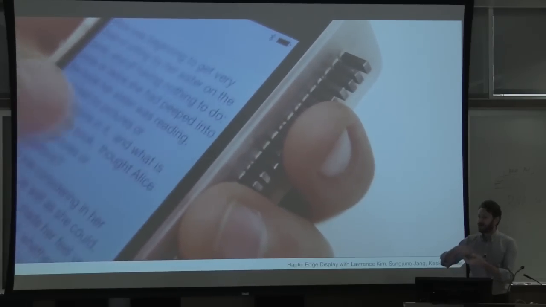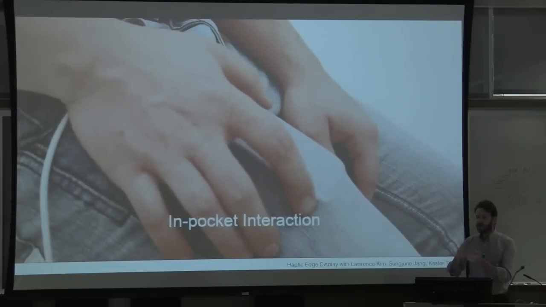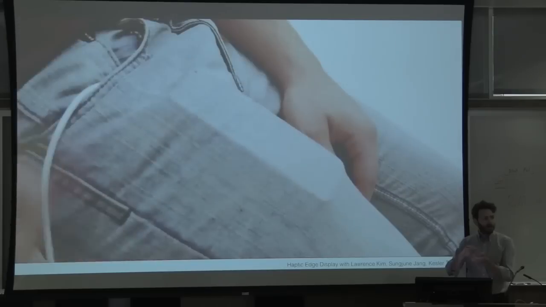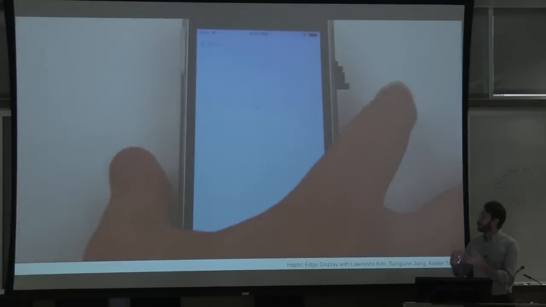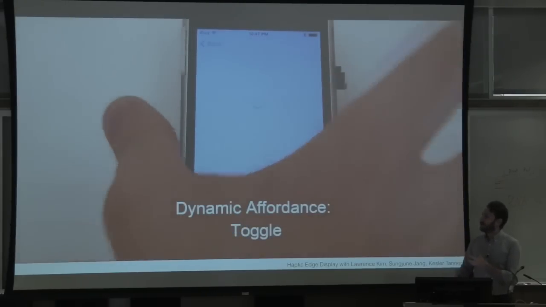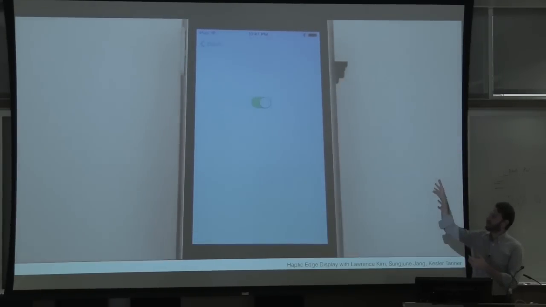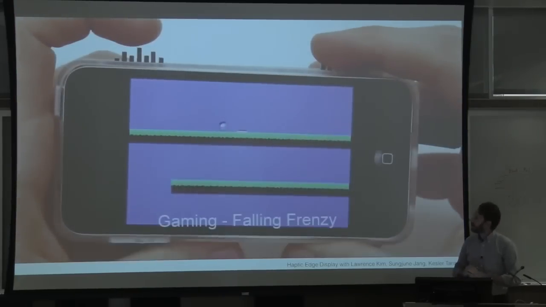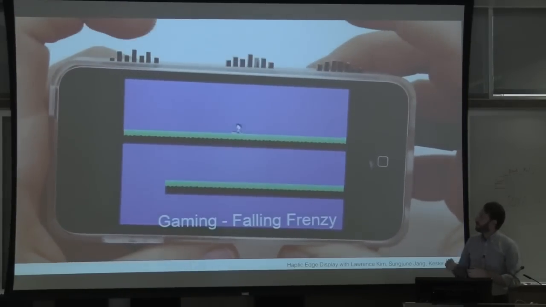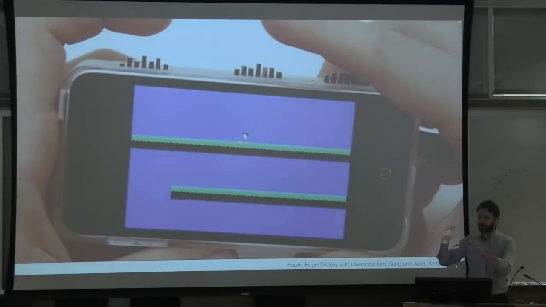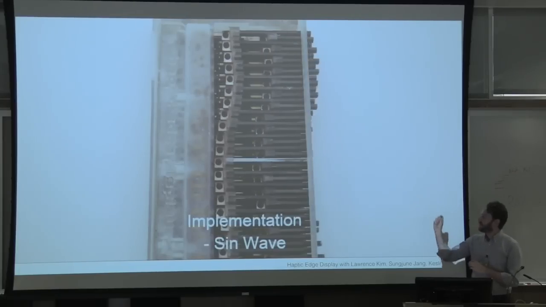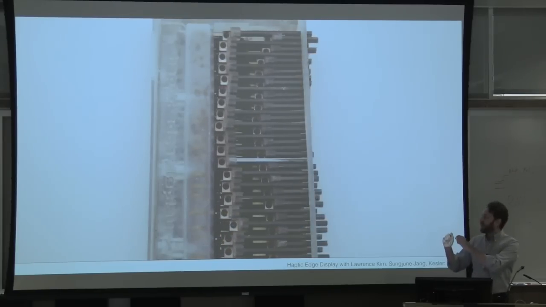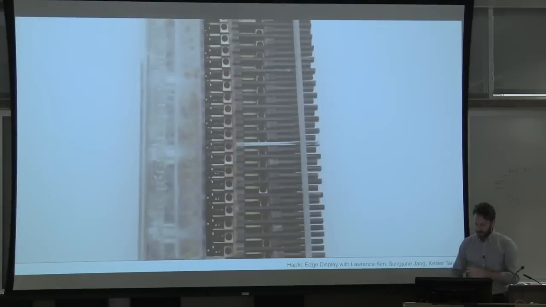So now, for example, when you're scrolling through a book, you can feel where you are in the book, or you can have much richer tactile notifications, or you can render dynamic physical affordances again, like buttons or sliders. Here you can have a game controller with the shoulder buttons where you want them, but not where you don't. This uses all of these tiny piezo linear actuators inside of this mobile device.